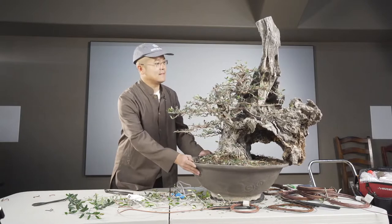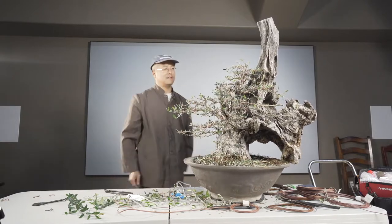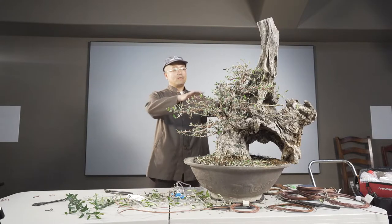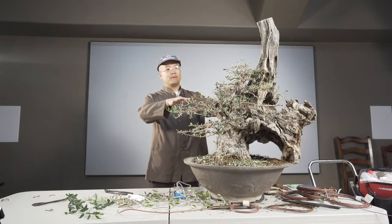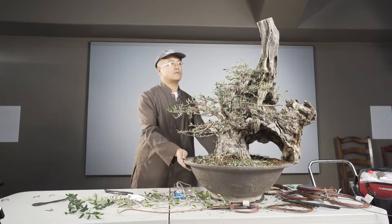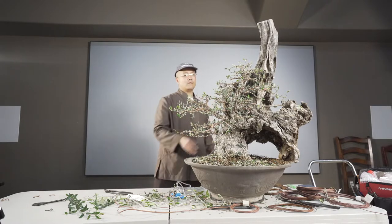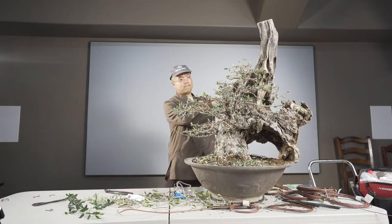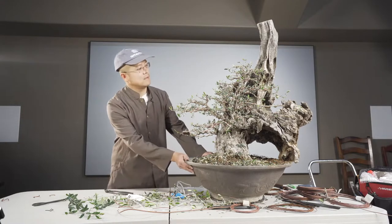This is the whole new front here. When this tree is done, we have secondary branching here, tertiary, quaternary. It'll be a very nice tree with the deadwood and then all the foliage mass on this side. And it's kind of blending in with the redwood, deadwood too.